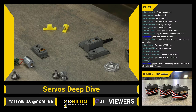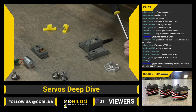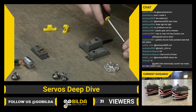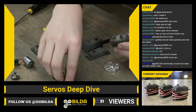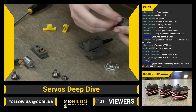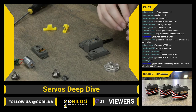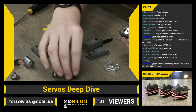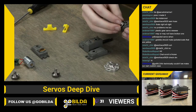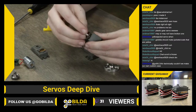You don't even have to mess with your gear train at all in order to replace the top case of a goBILDA servo. You just got to remove the last top case and insert the next one on. So we'll tighten down those screws, get the motor back into place, and we will reassemble the gear train quick. One thing to note is that the pins that hold the servo gears in place are 2 different lengths. There's a shorter one and a longer one. The longer one is the center pin. The shorter one goes on the outside.